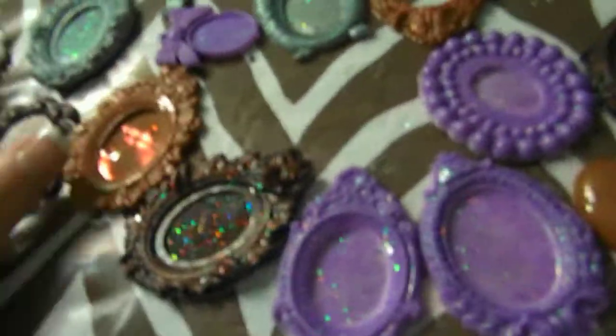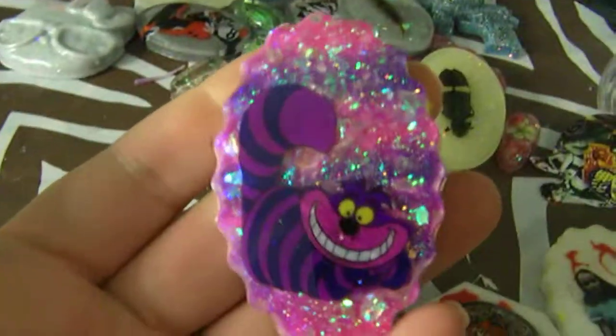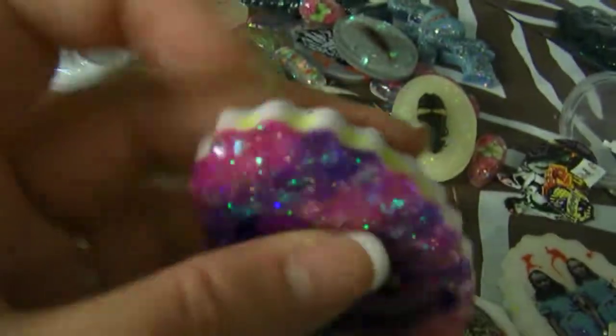That's how the pieces came out, so you can see how the coloring worked once they cured. Now I've got six minutes left, so I'll show you the latest pieces I did — I'm still working on them. This is the latest stuff. I did this one; I gotta add some rhinestones or something to it. And I really hate this, so I'm gonna mold these. I made me some pieces to mold.